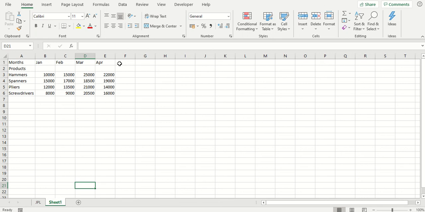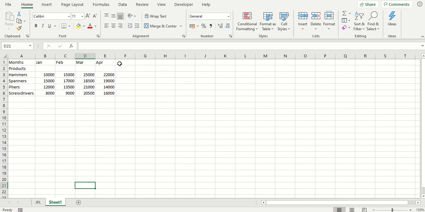Hello, in this hint and tip we are going to have a look at charts within Excel. Now charts is quite a big topic within Excel, so we're going to do a few hints and tips on this topic for you. To begin with, we're just going to start off with the basics of how to actually create a chart itself.